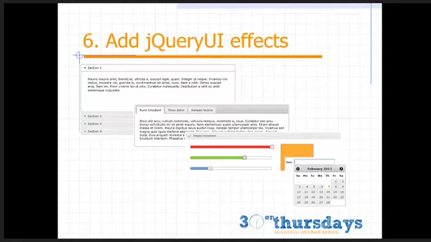So you can actually, the date fields in the SharePoint forms are just input fields, so you can replace the existing date picker with the jQuery UI date picker and have a lot more control and even a little bit more visual pizzazz around how people pick dates. You could show 4 months worth of calendar. You can show all kinds of things that the out-of-the-box date picker just doesn't let you do.